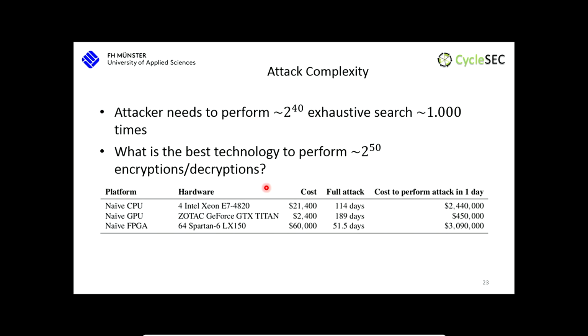Okay. So I said that DROWN itself is not a cheap attack. It's actually quite complex, and we thought about how we can make efficient attacks for DROWN. We need to perform 2 to the 40 exhaustive searches, so encryptions or decryptions, and we need to do this for around 1,000 oracle queries. Right? So that's a lot, 2 to the 50.